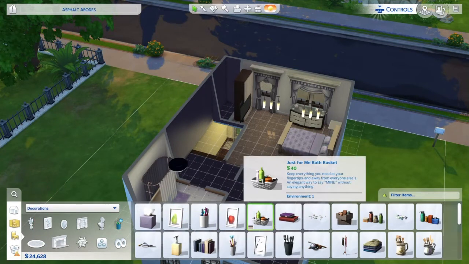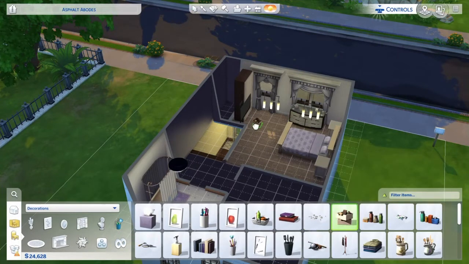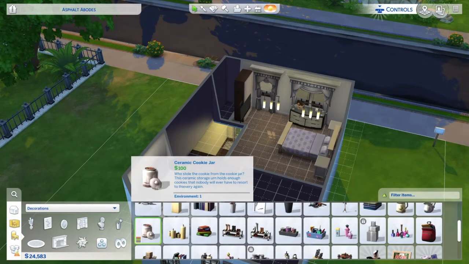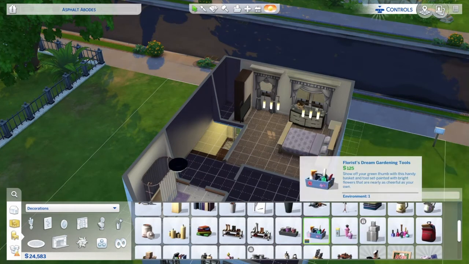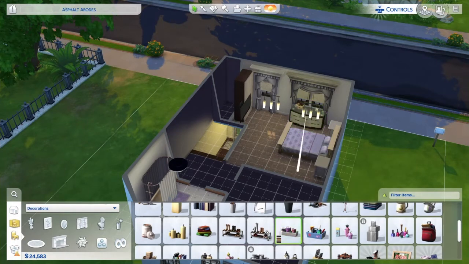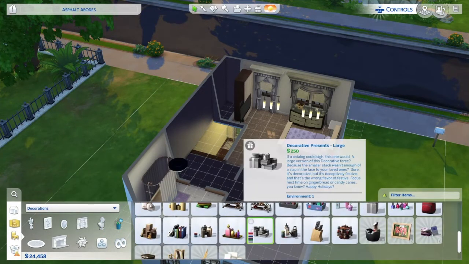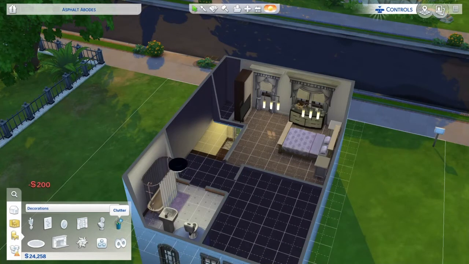What's this? Just for bath basket? No, no. Cluttered mine box. Let's have a box on there. What else? Oh, could have some perfume. Could have some candles on there. Men's cologne. We need some cologne in there.